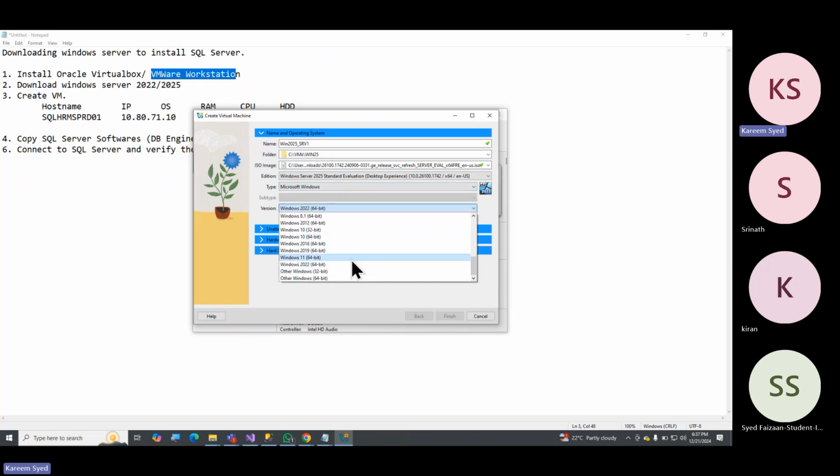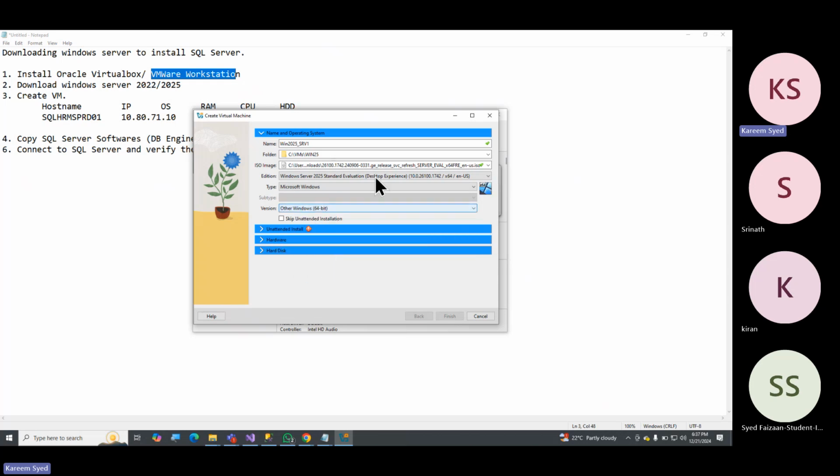Maybe VirtualBox is still not supporting 2025. We can take x64 like that. I don't know exactly. So we can create Windows 64 bit. If you have downloaded Windows 2022, just select Windows 2022 here.